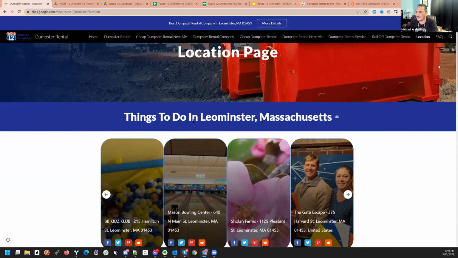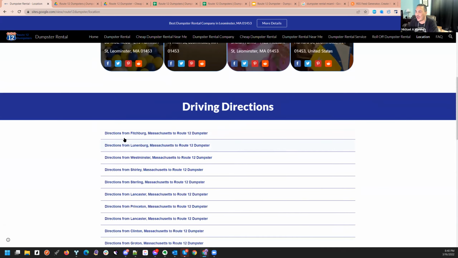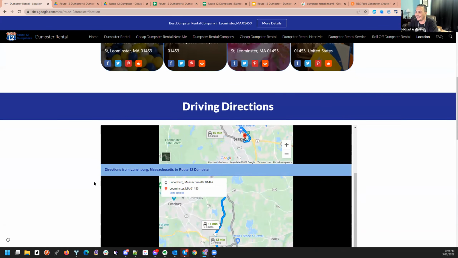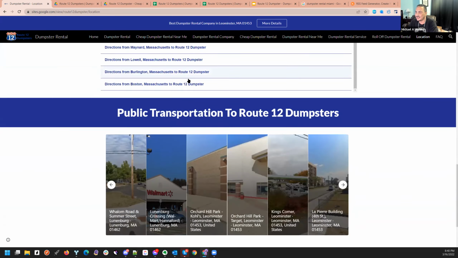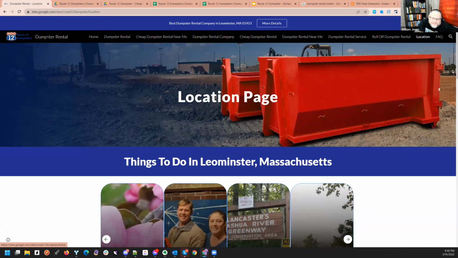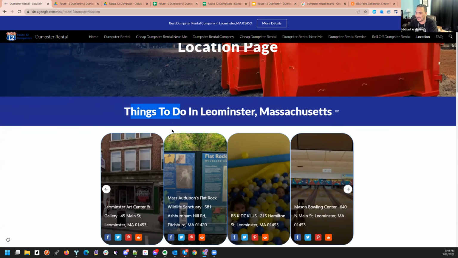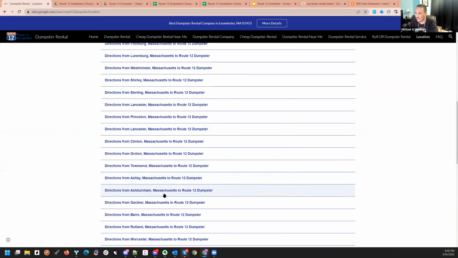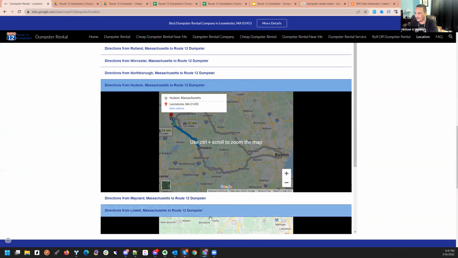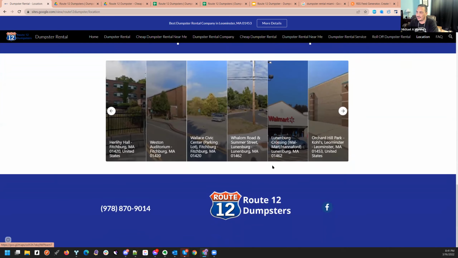Location page. Things to do. Nice, block it up, right? Driving directions. Come with it now. All of those are driving directions. Nice. How about little Brocky Brock in there? Little bus route hack. So on the Google site, we've already given them all this information, then we're going to have a little location page. Hit them with the POIs, things to do, and driving directions from everywhere needed, covering the area. And we're going to give them bus routes on top of it.